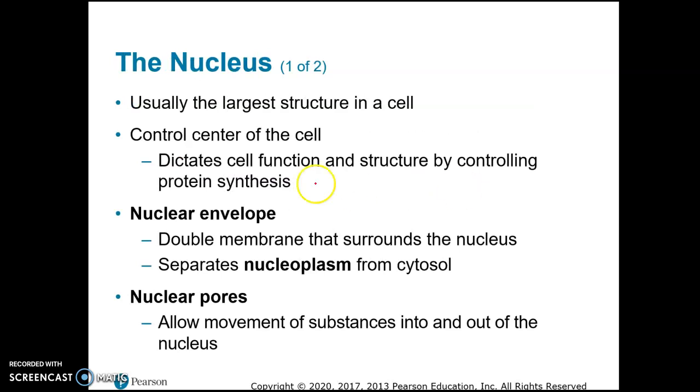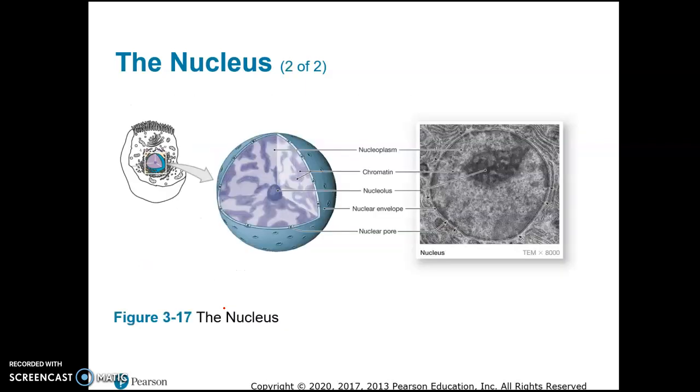Now to the nucleus, it's the control center of the cell. It does contain the DNA. It's surrounded by a nuclear envelope, and that nuclear envelope has pores that allow substances to move in and out of the nucleus. Here's a picture of it. The cytoplasm inside the nucleus is just called nucleoplasm. The DNA in this particular nucleus is called chromatin because it is not condensed into the structures we know as chromosomes. It's very spread out.